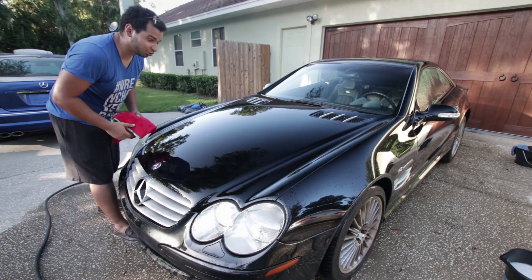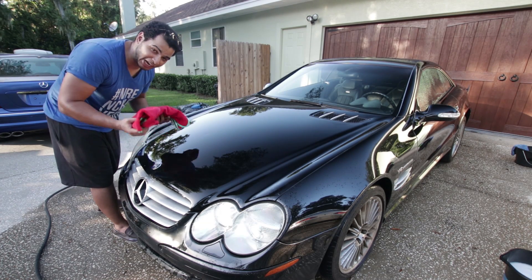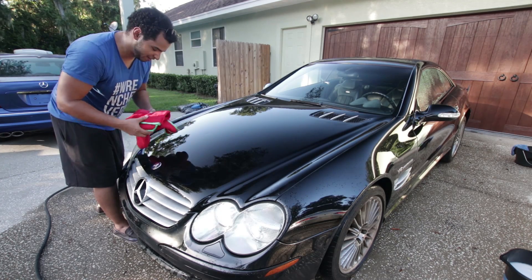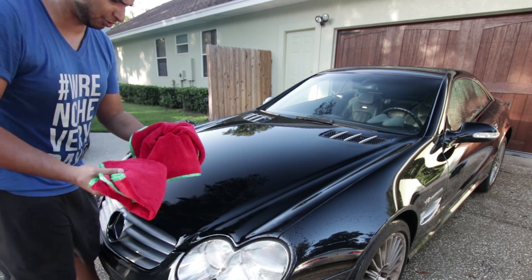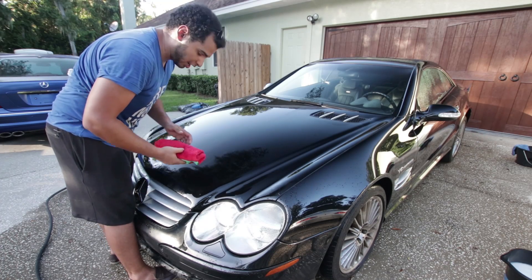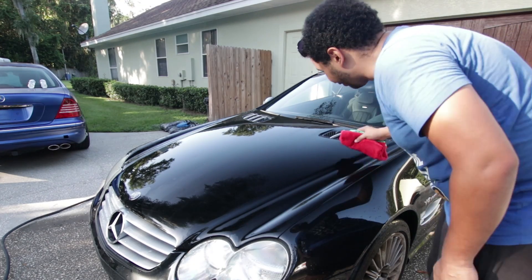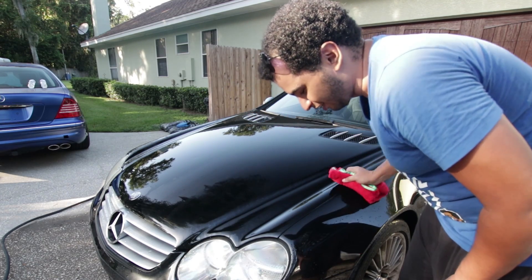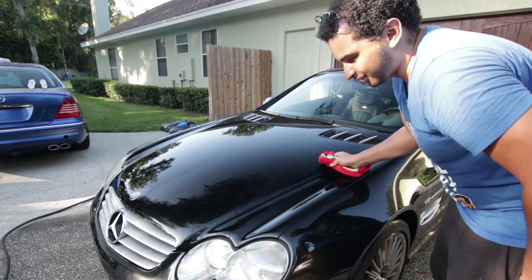Washing the car was step one. Drying the car is step two. You don't want to use a chamois — you don't want something that will pick up little pieces of dirt and grit and basically scratch the paint. So I'm using a regular microfiber towel and just go in one direction, folded into four. It does a pretty good job drying out the wet spots. It does look better already, but this is very, very far from being finished. This next part should be pretty good — we're going to get our paint that much better.